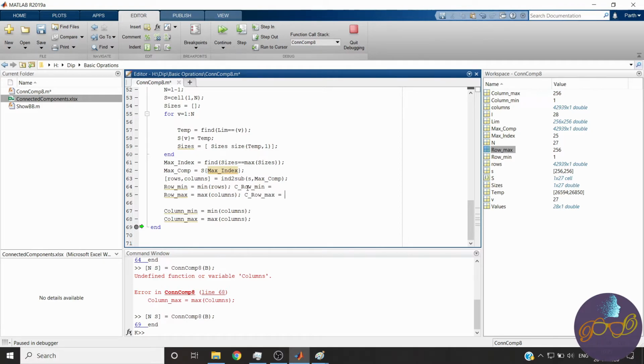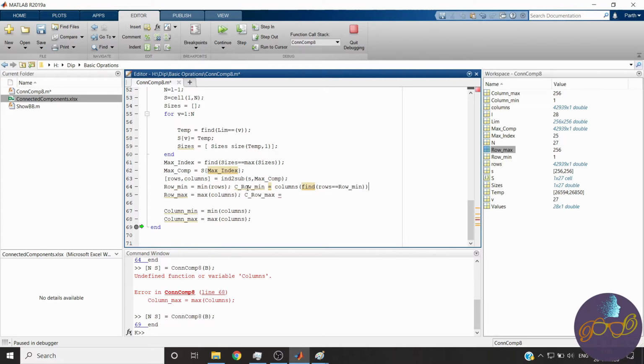So okay, now how to find it? So it will be columns of, which, then find rows equal to row mean, right?